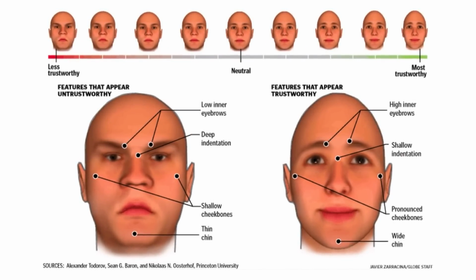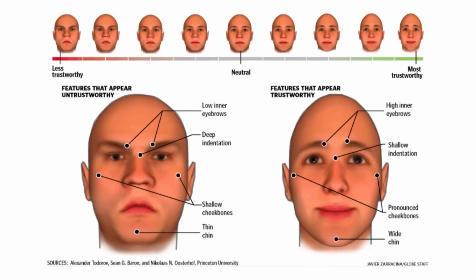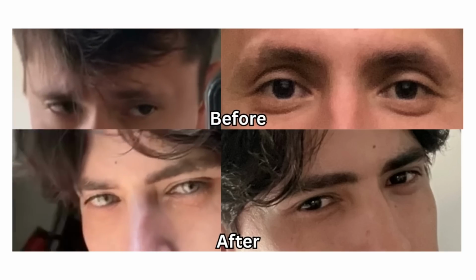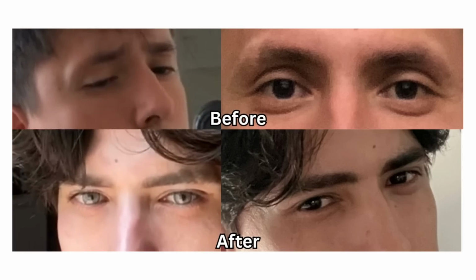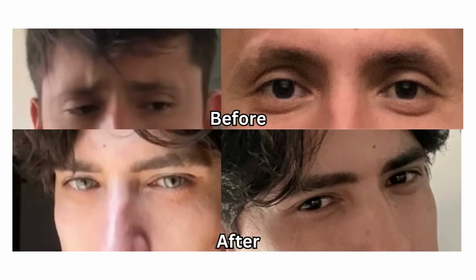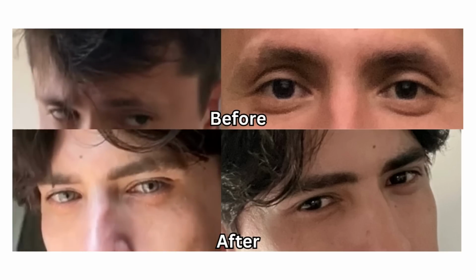While most folks are looking to elevate their eyebrows, you can go the opposite route. Just remember, the exact procedure will depend on what you want and whether or not you're comfortable with surgery. A reverse brow lift is the way to go. Unlike a traditional brow lift that raises your eyebrows, this procedure does the opposite. It lowers them. This is especially perfect for those with high foreheads and eyebrows.